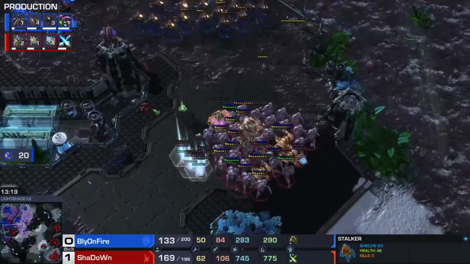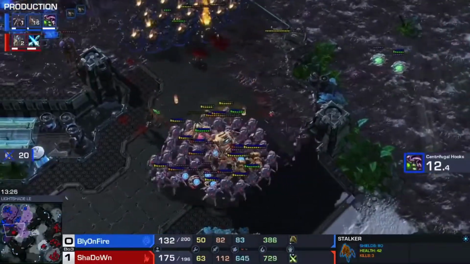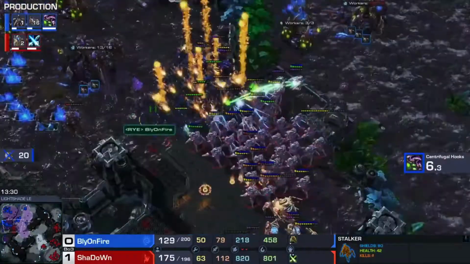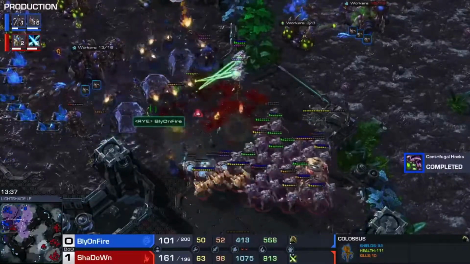And Bly is stuck on such a low-tech army. He's trying to get Baneling speed, but he doesn't have any Banelings left. It's all going to come down to whether these biles can get magical connections. And I'm losing hope once again as the Oracle comes to blink forward. What a blink there from ShaDoWn. Get blinked on, Bly. A lot of Ravagers going down immediately.